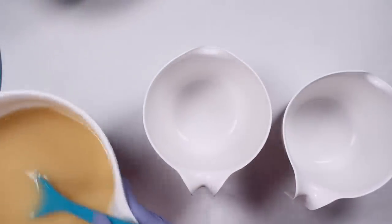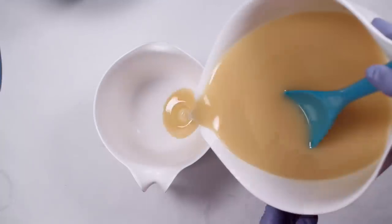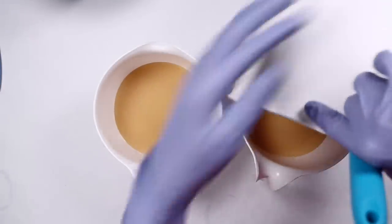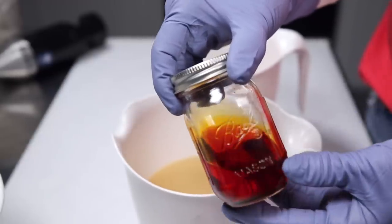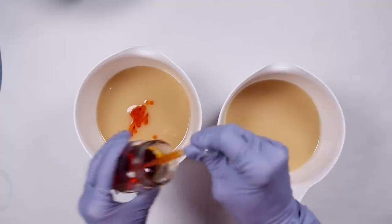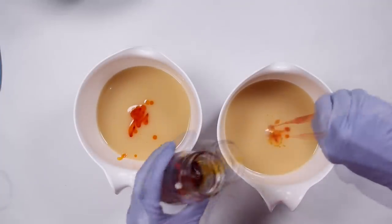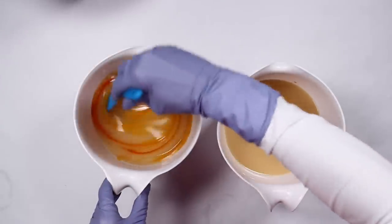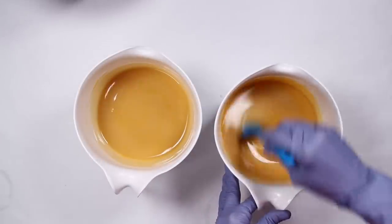I start with the soap that will go outside the pipes. I first divide the soap evenly into 2 separate containers and then add a little paprika infused sunflower oil to each, about 1/4 teaspoon per cup of soap. I wanted to make sure these colors were more orange than pink, so I thought the paprika oil might help. I'm not sure it really mattered though, so this is completely optional.